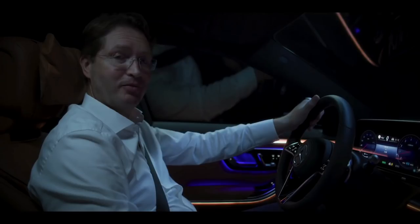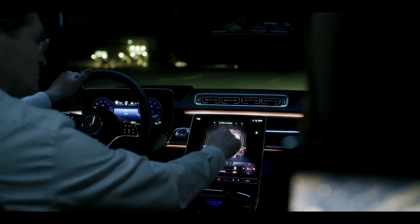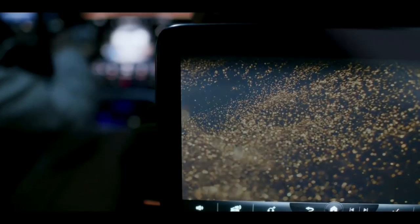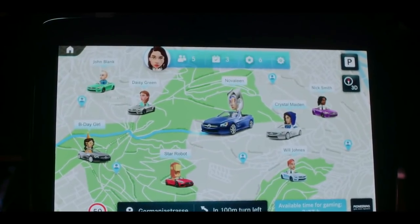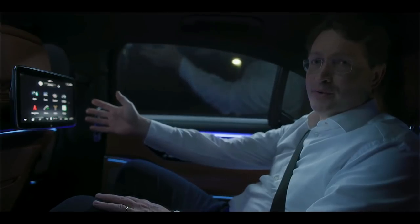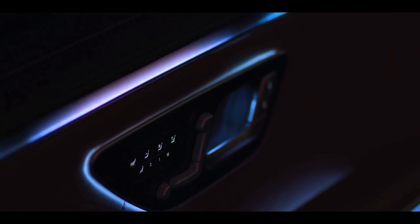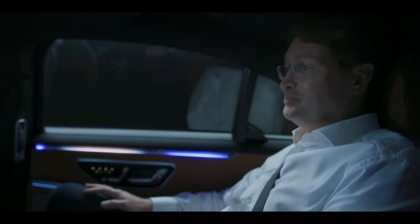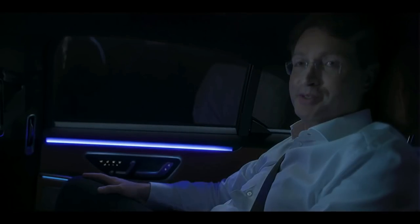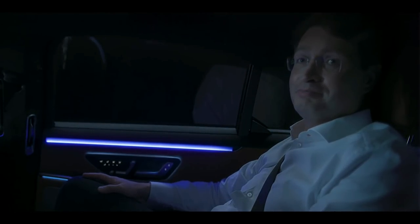At the same time, the S-Class has always aimed for more than sheer pleasure for the driver. Here is a cool feature: what if we had some real VIPs in the back? I can take this content and just swipe it to the back. I'm sure kids will love that feature, and parents will too. MBUX has services now for every individual passenger — it just keeps getting smarter. Hey Mercedes, turn on the hot relaxing massage program and play me some jazz. You can see individual MBUX services for every passenger really add to the experience. In an S-Class, every seat is S-Class.